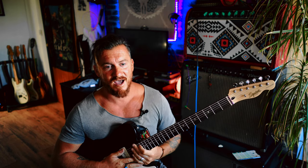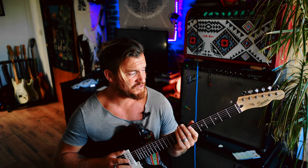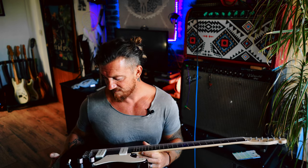We've got two P90s. The scale length doesn't feel too far away from a normal guitar, and it's just a tone that's very like earth tone. It just resonates really nice, and I like nothing more than plugging this in and just chilling through some deep blues and just, yeah, kind of losing myself with it. I put a fuzz in front of it, it was fantastic, and I put a Uni-Vibe, but that's about it. So on those guitars, if you're into that laid back blues kind of playing, you could just plug into your amp and just, you know, lose a couple of hours. It's a great guitar, man. You know, I'm very happy with it.